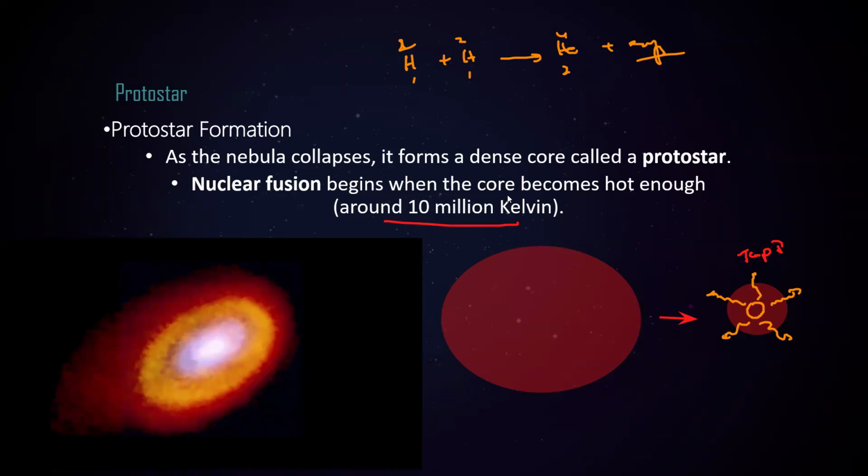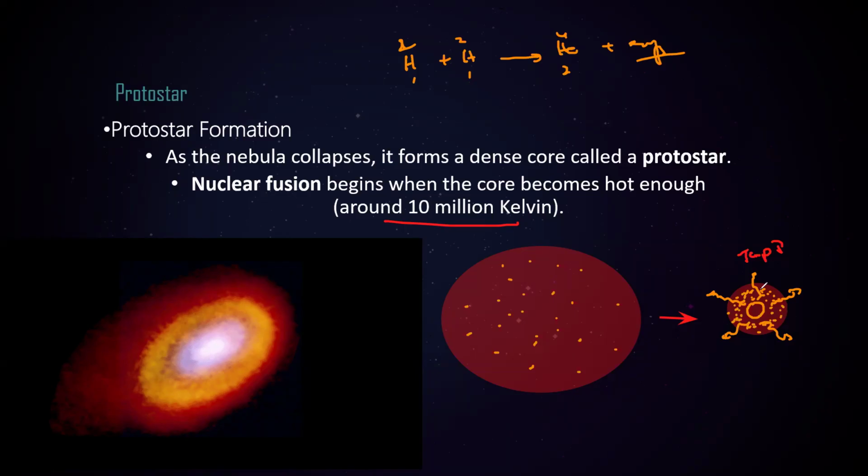So why is the temperature increasing? Because when the size is large, you have the same number of particles but in a larger space, so less collision, moving slower. But here, as the gravity pulls everything together, the particles come closer and collide more often. As a result of the frequent collisions, the particles speed up. When they speed up, the temperature increases. As a result of the temperature increase, what will happen?